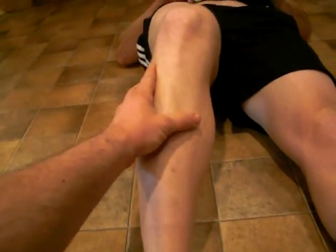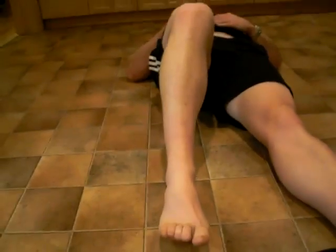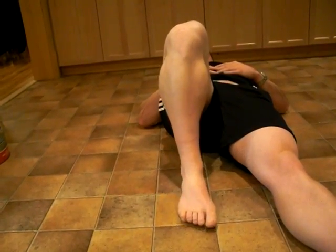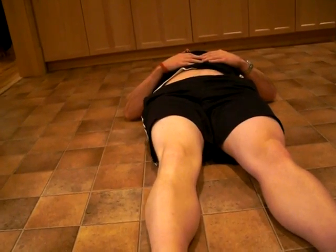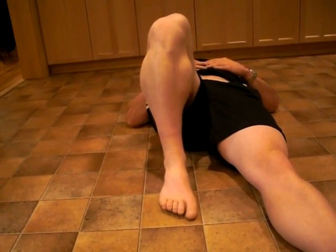Now it's very important here, I'm going to get a frontal view. When you're doing this exercise, you maintain that knee to be straight. You don't want to let it go in like this or out. You basically keep it straight over the toe. Everything nice in the frontal plane like that. Of course, you're not going to start out getting that far. It's going to take a while to get as high as that.